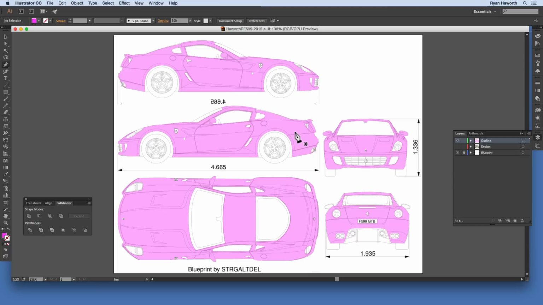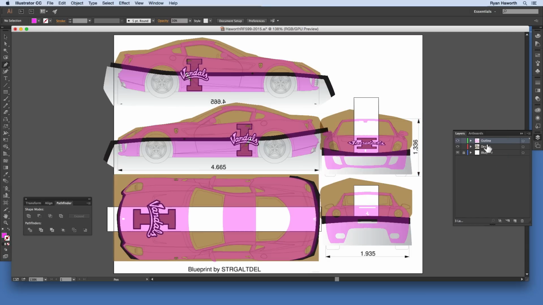So in this, we will convert the outlines and designs into clipping masks where the design shows on the vehicle by using the outline to cut off the areas uncovered by the vehicle wrap. All right, so we'll see that. So here's what we'll do. First, we'll turn on the visibility of both the design and the outline layers.